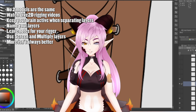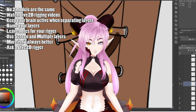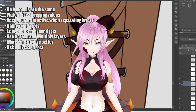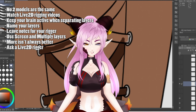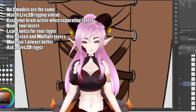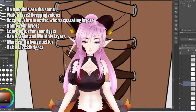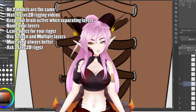Tip number 8. Ask a Live2D rigger. If you're stuck or unsure how to separate something, don't be afraid to ask an experienced Live2D rigger how they would do it. I think most people would be more than willing to offer quick advice. If you have a specific rigger working on your model, make sure you ask them specifically. As I said in the beginning, every Live2D rigger has their own workflow, and they will appreciate it if you cater to their habits specifically.